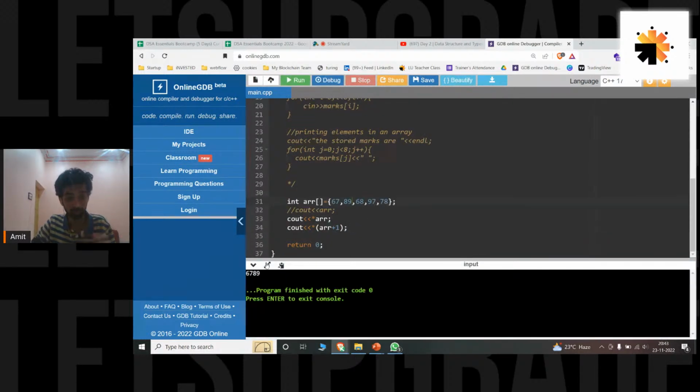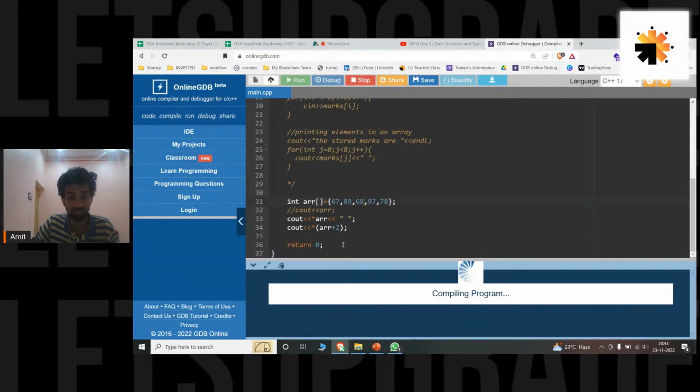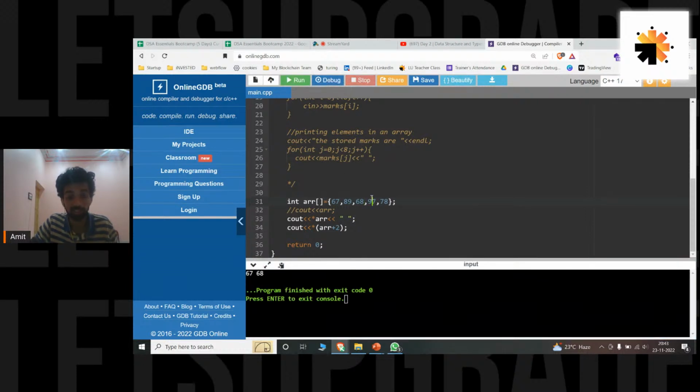No space is there, so that's why it is coming in that way; we'll give space to it. Now this line is printing 67 because array arr gives the address, and we comment it out. If you dereference it, that will give the value 67. If I do arr plus 2, 2 into 4 is 8 bytes going forward because it's of integer type, so it will print 68. So 67, 89, 68. This is plus 3, plus 4, and similarly the same thing.